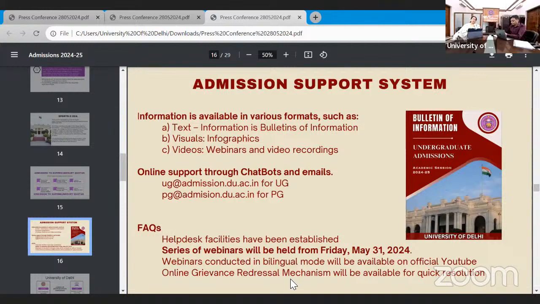The information is available. My colleagues in the admission branch take a lot of effort every year in helping the students, and I feel really proud and happy to share that everybody in the admission branch as well as many people from the colleges are very alert in helping you all. A lot of colleges have also opened certain help desks, and we have also launched our help desk at the admission branch.